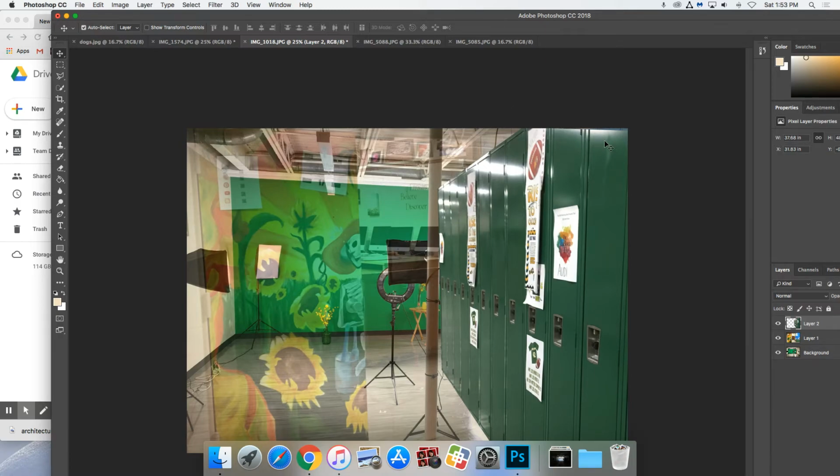So I want to make it so they're really solid here, but then they fade into the background. So I need to fade this area out. There's lots of ways to do that. I'm going to show you one particular tool because I think it'll come in handy no matter what layer you put on here. So it's an eraser tool.